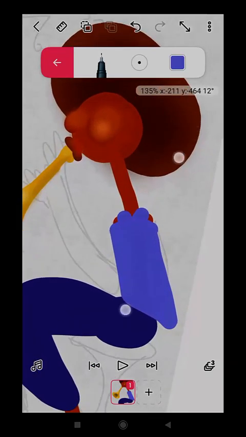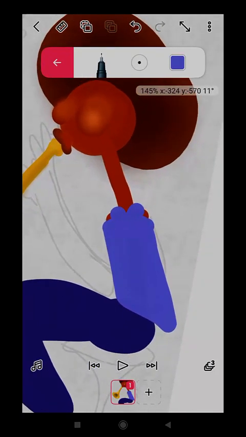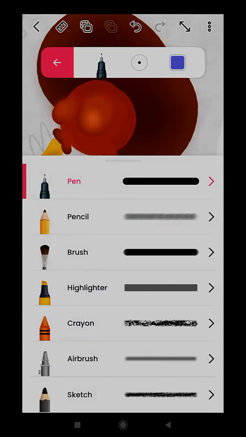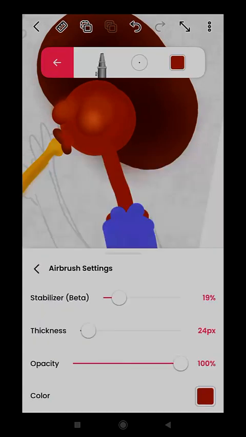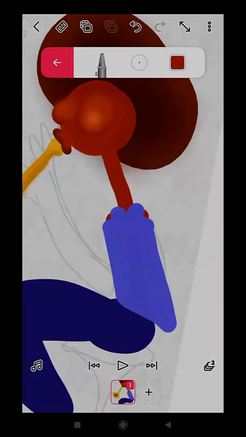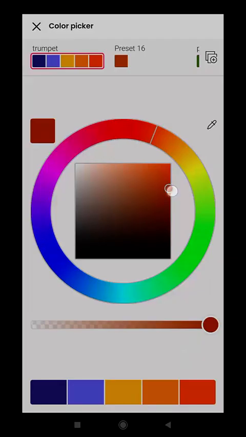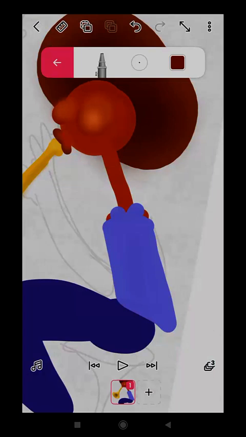Now we need to make some shadows, and the shadows will go as follows. So we go to the airbrush and just pick with the color picker the part we want to shadow, and make it a little bit darker, and then shadow the spot. So the shadow that we will have for the neck is going to be from this side, just a little bit bigger.